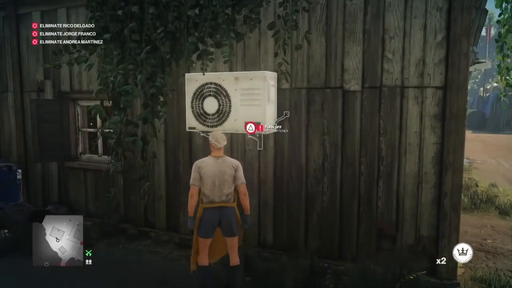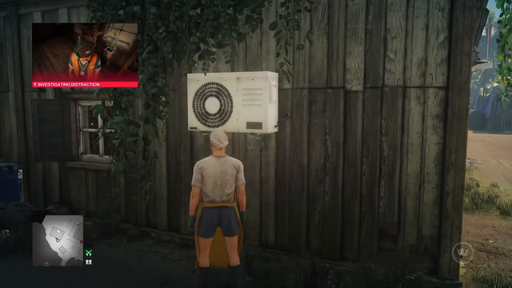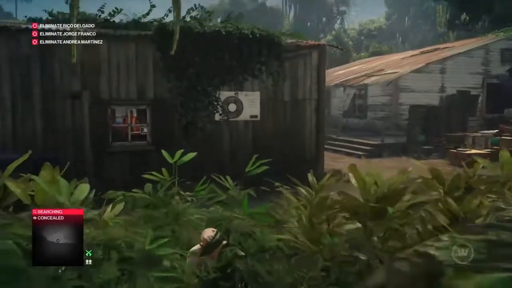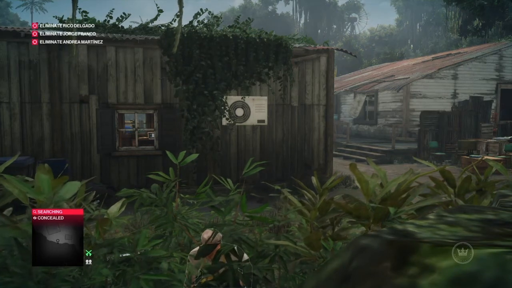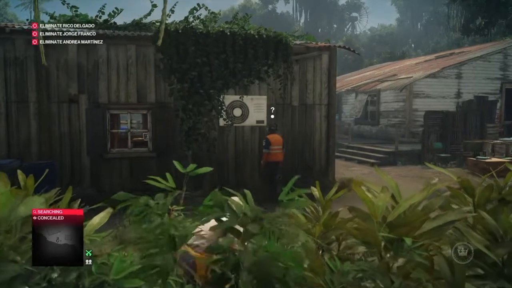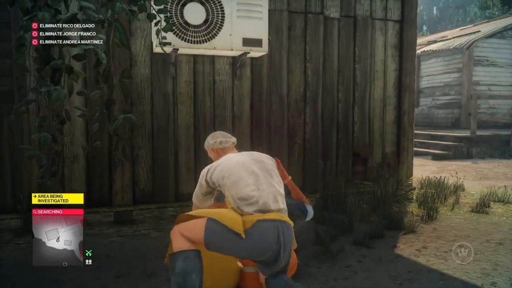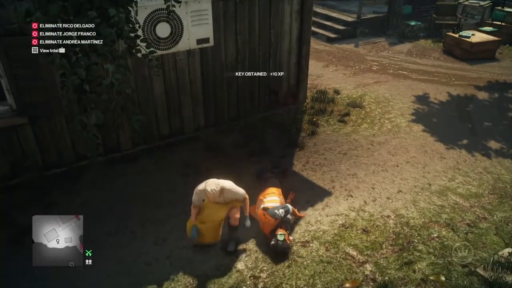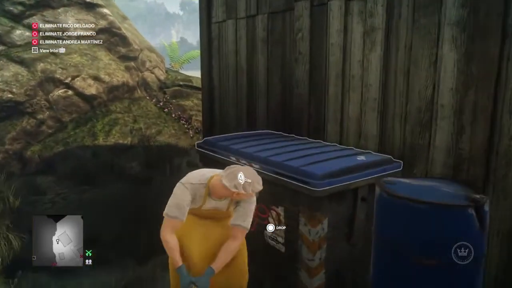We're going to grab both of them before turning off the air conditioning to Franco's little hut, and that will distract the guy inside, and he will come out to investigate, and when he does we can render him unconscious and hide his body away in the crate provided. So once he's got in position, he's got his back to us, we're going to knock him out, grab the key he drops, and hide his body in the crate that's just over here.